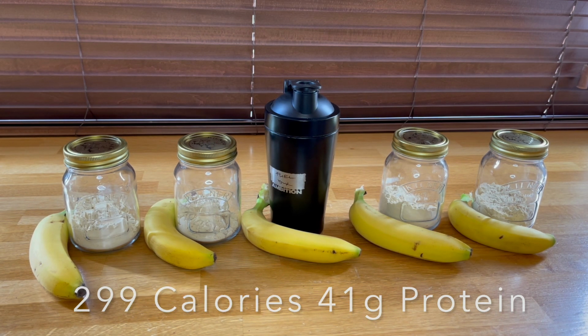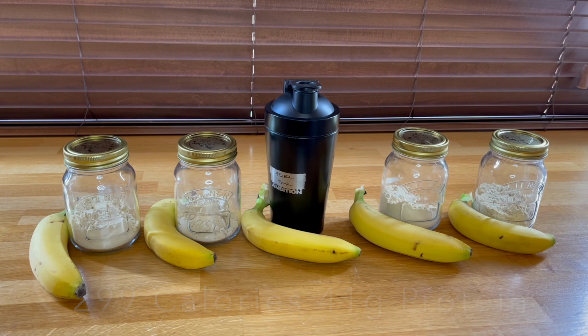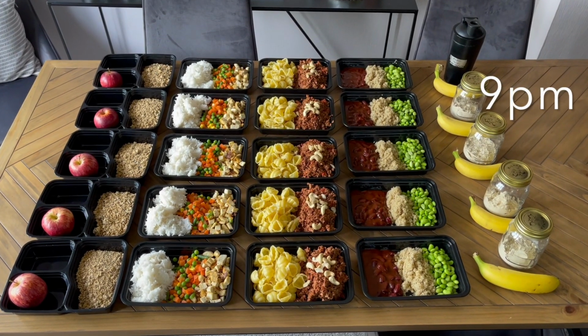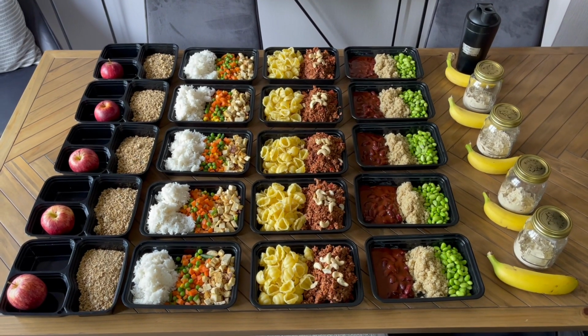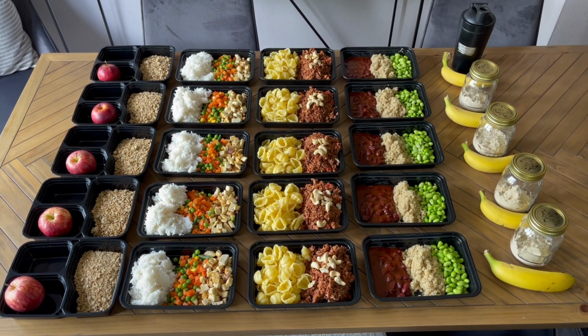Now, if your maths is superb, you'll realise we're 170 calories under and 16 grams of protein under. This just comes from soy milk from coffees I have throughout the day. As it adds to the protein and the calories, you've got to get them in there and get them measured.